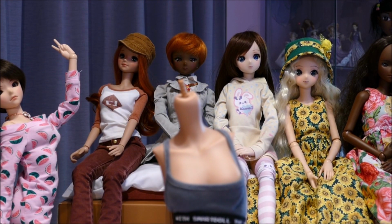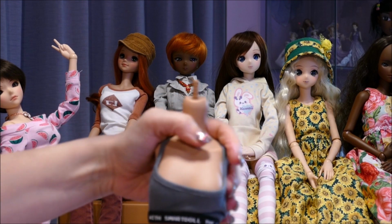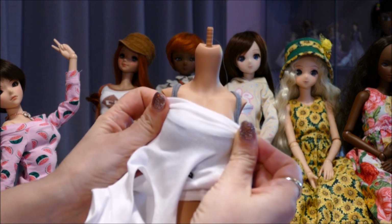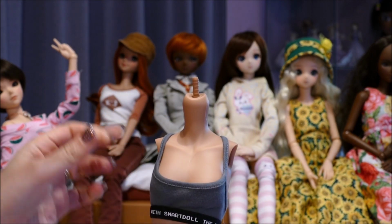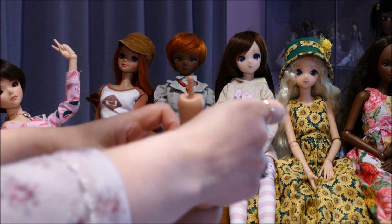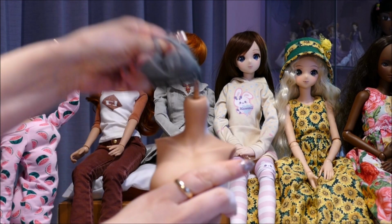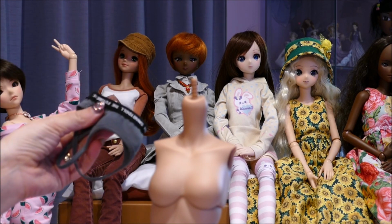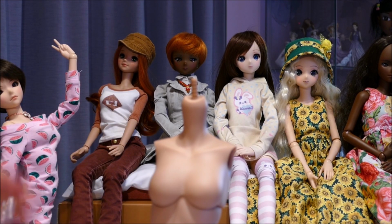Now, I am almost 100% certain that if I put this white tee over it, you can't see it so much on camera, but I definitely can see it. It's going to shine out through the t-shirt. So I am going to take this bra off, but I'm certainly going to reuse this on one of my dolls. I don't know who yet, but I'm going to use it for something because that is really nice.